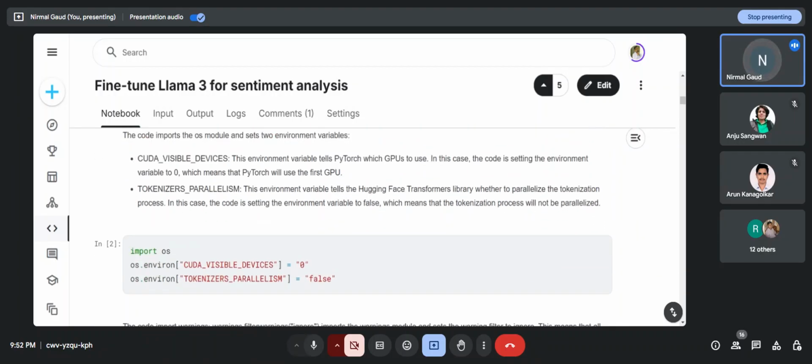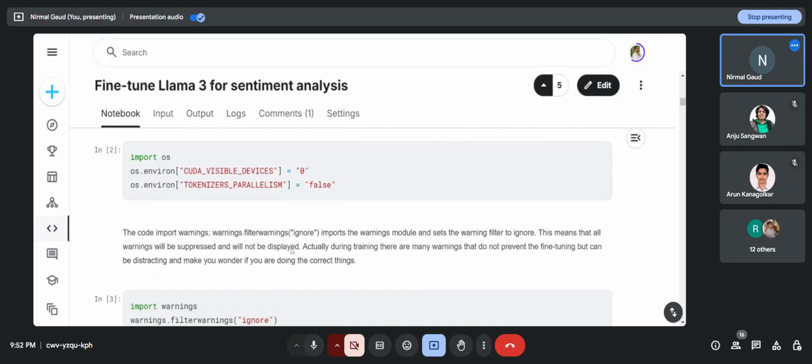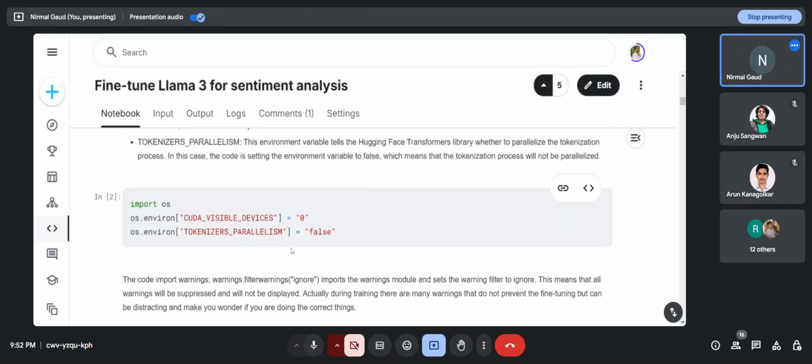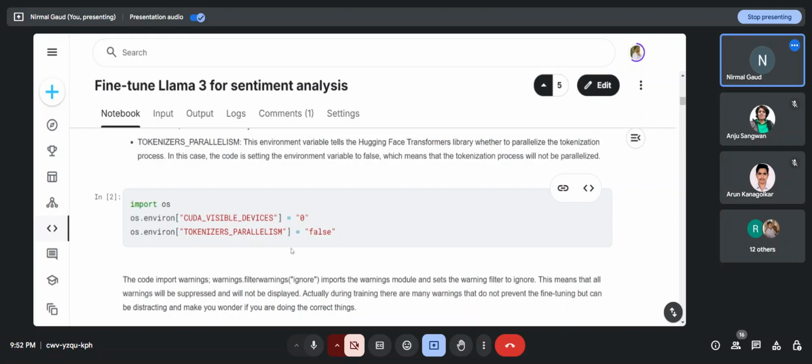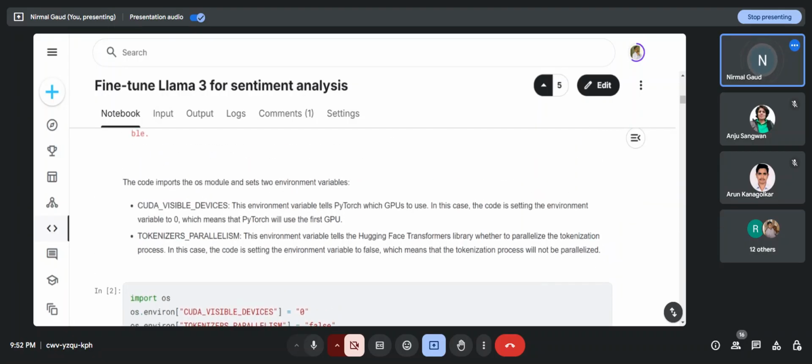After installing these, just give an environment. You have to give an environment for the code to run properly. So we are setting two environment variables, CUDA visible devices and parallelism.